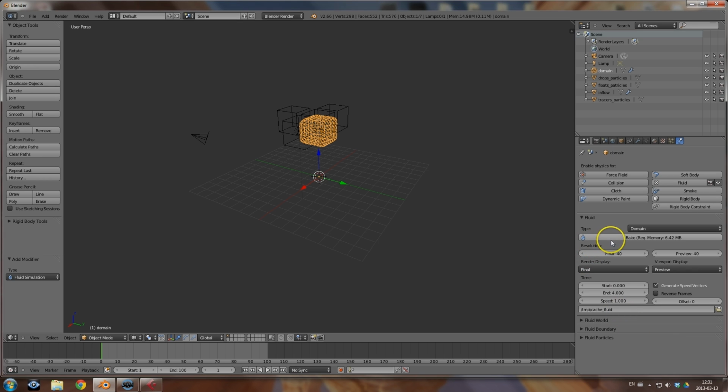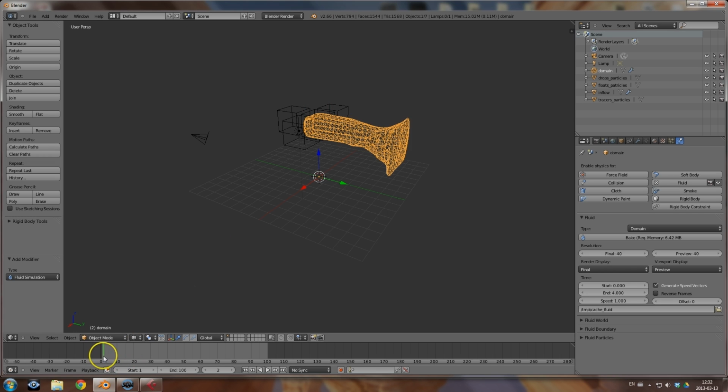Now if I press the bake button, it's going to start simulating the thing. And here we have the progress of it. So I'm just going to pause this tutorial while it's thinking, so I'll be back in a sec. Okay people, just a little bit left. I am really excited to see what's going on. And there we go. Cool.